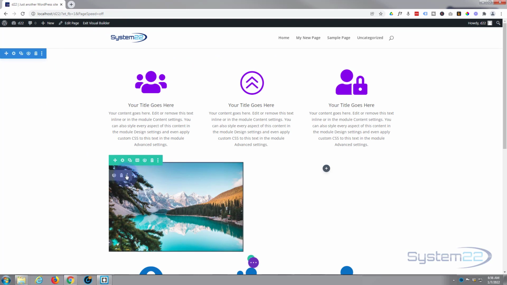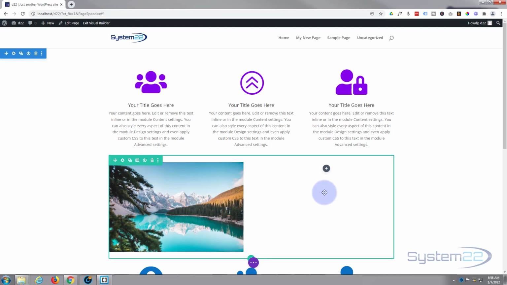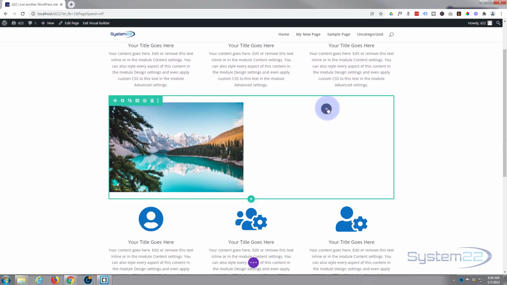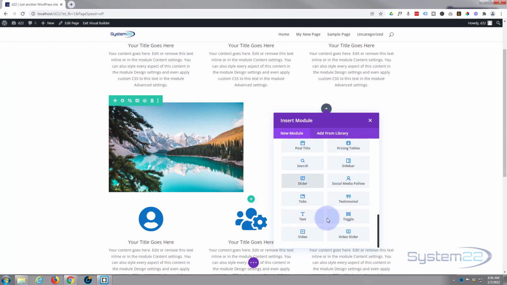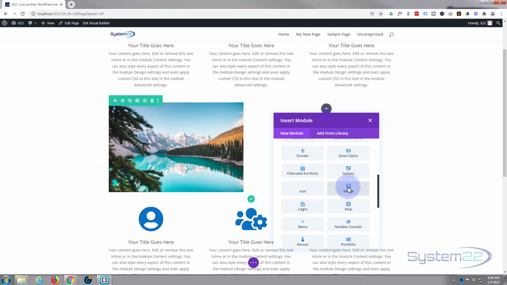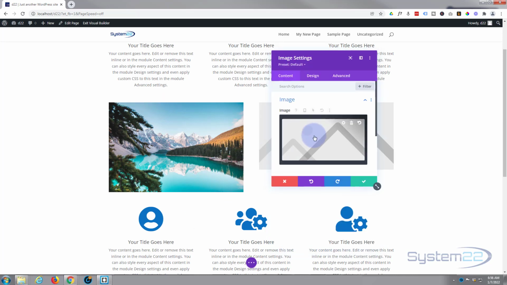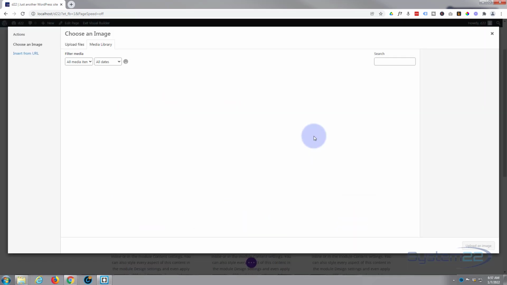Okay, well I've got a little row here, the green tab with 2 columns inside. I've got my image in that first column there. Let's work on this second column. I'm going to hit the little dark button to add a module. Divi comes as standard with all these modules, plenty enough to build just about any site. Gives you an extra dozen too if you've got WooCommerce installed. I want an image module, there it is. I'm going to click on the field to add my image.